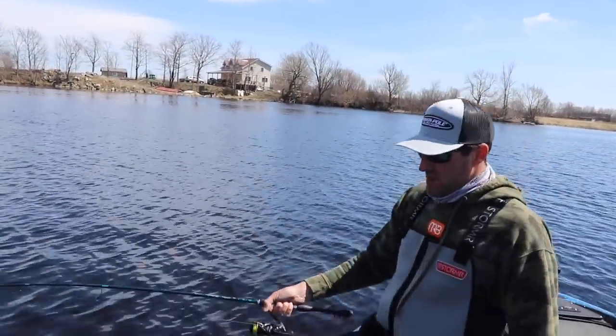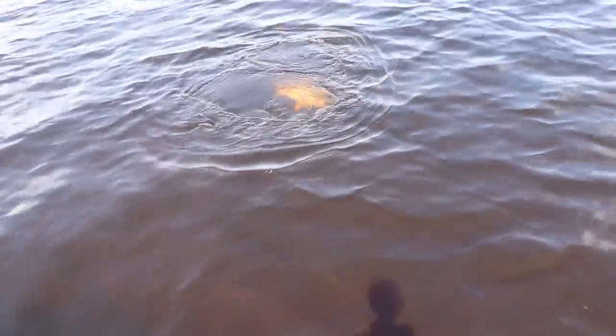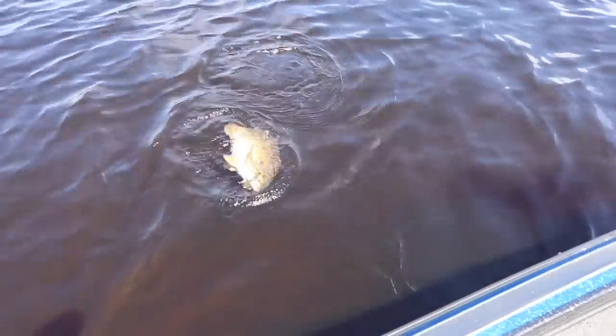Well, he's a little bigger than five. I underestimated the size of this smallmouth. And if we can get him away from the boat and he cooperates, you might be able to get a glimpse of him. He won't give up, dude. I think I have him hooked pretty good. But that's a stud.